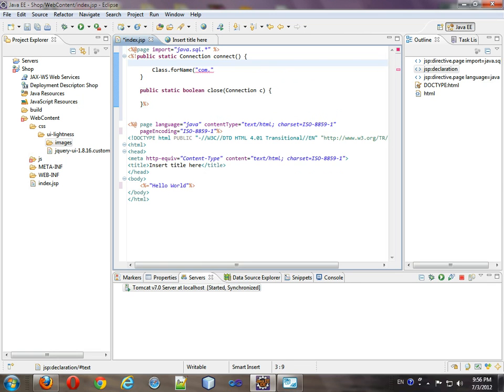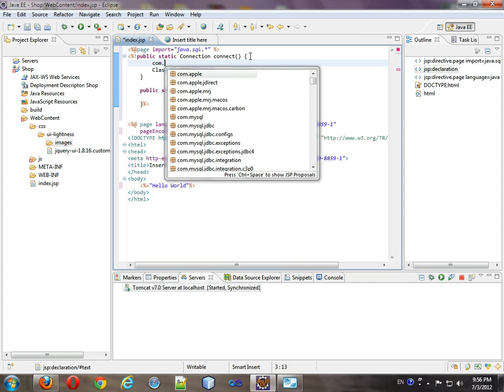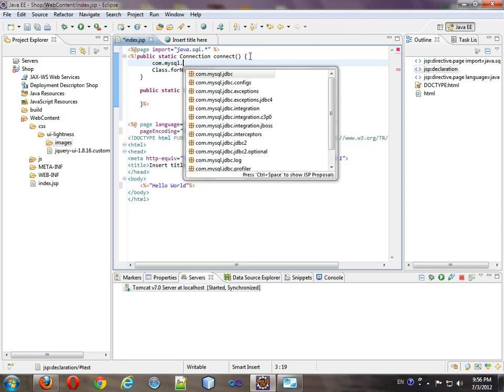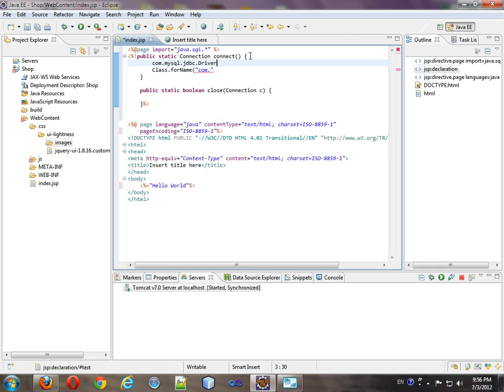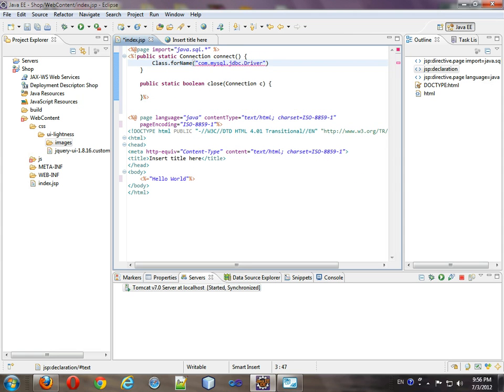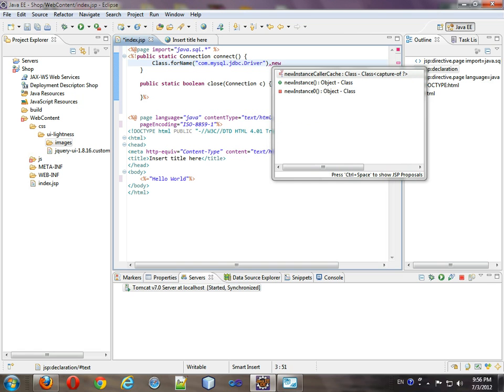I'm not really familiar with it, so I'm just going to use Eclipse to help me. If I type com dot MySQL dot JDBC dot driver, something kind of comes up, so that's what you have to put into the string here. And then you type a dot newInstance.